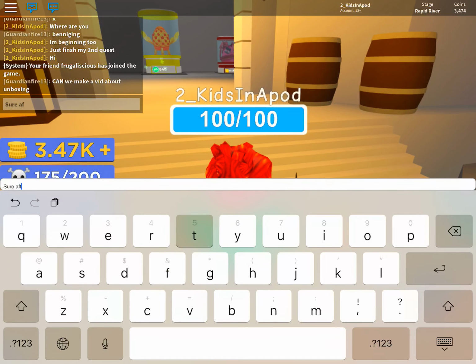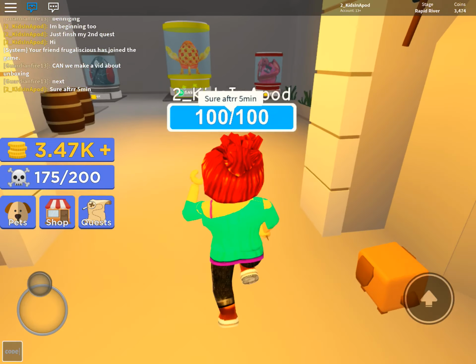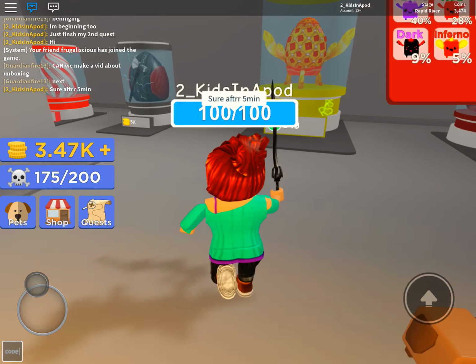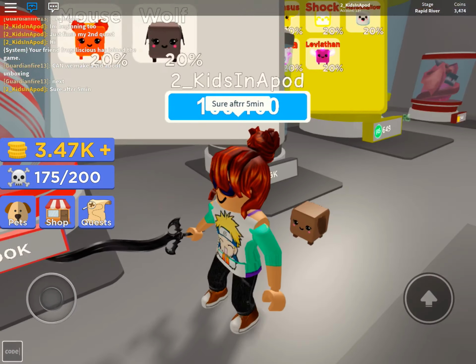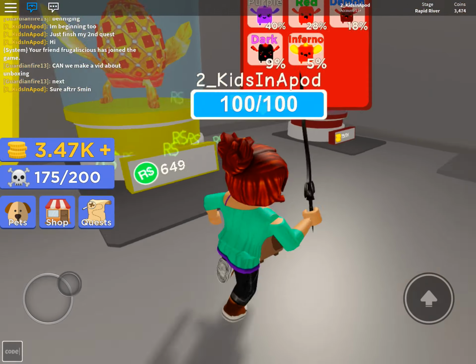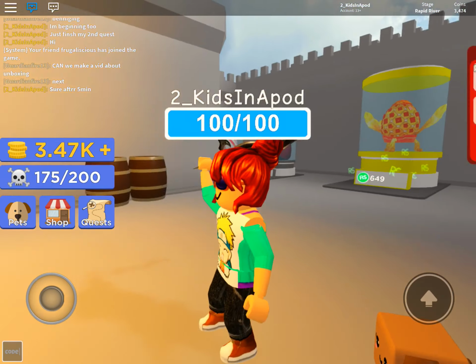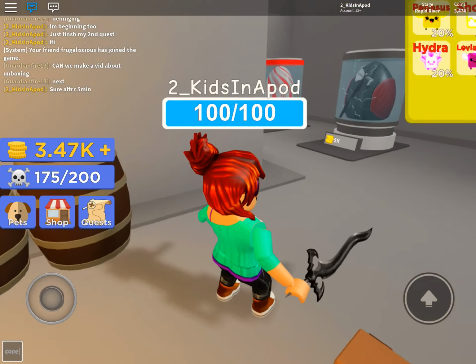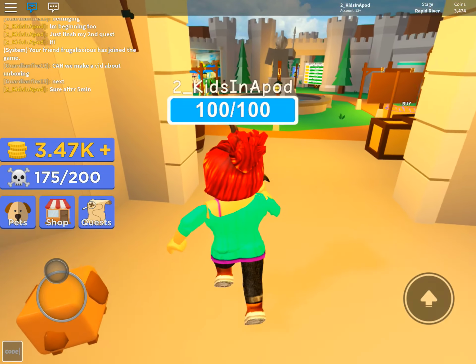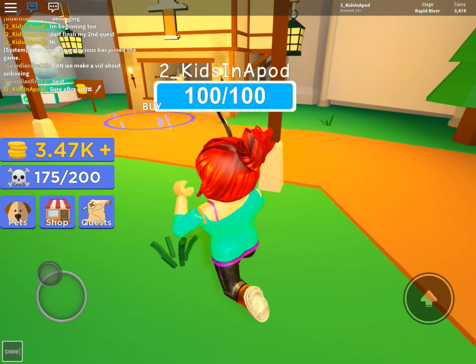Sure. After 5 minutes. Let's go get us a pet. What do we have here? 5K. Oh, come on now. 300K. I got new world. 5K. What is this one? 750K. I got a new world. We need to save 5K, guys. 5K. Nice, dude. Come on, where is the other shop?